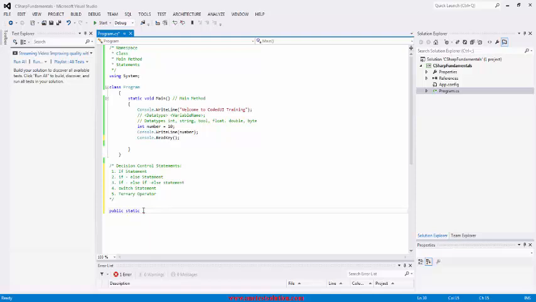We are going to work on decision control statements, and in order to keep everything separate, I am just writing methods. So I will write void if example. This is our method, and here I will be writing all my logic. First we need to see the syntax of an if statement. The syntax is, we need to write if, then write the condition here, and then we can write statements. The execution happens like this: the compiler will come to this if block, and if this condition is true, then only these statements will be executed.